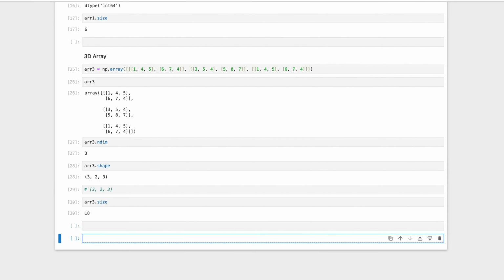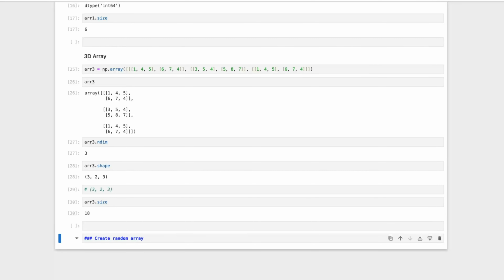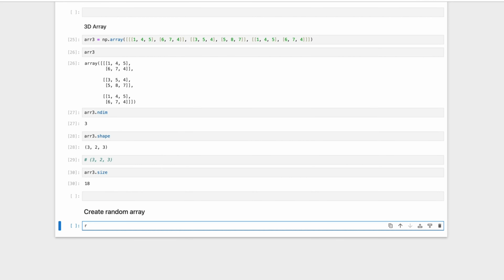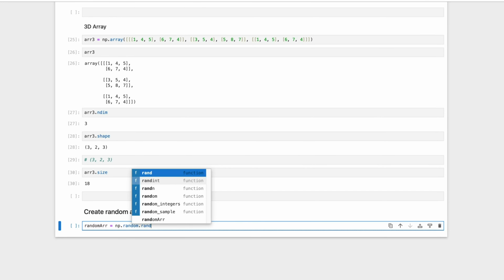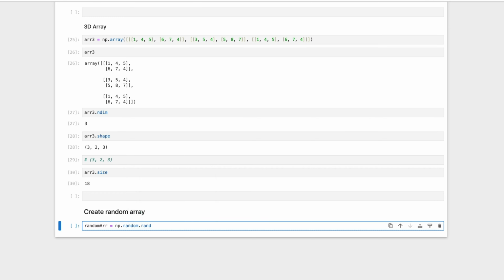So I'll say create a random array. I'll say random_arr is equal to np.random.rand. Don't forget, you can always hit tab to see the suggestions. This rand will take the shape.